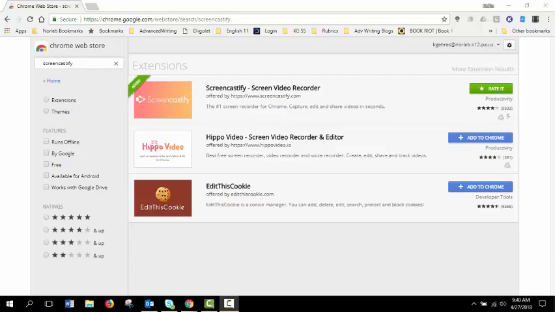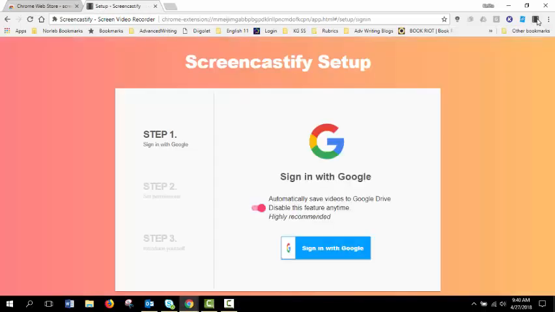Once you have Screencastify added to your Chrome browser, it is very simple to set it up and to use it. So if you go ahead and you click on the Screencastify icon, your step one is going to be to sign in with Google.